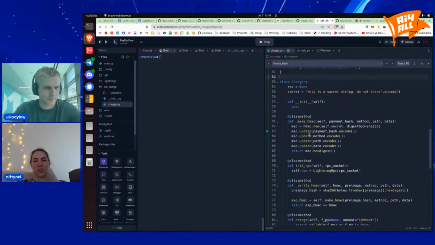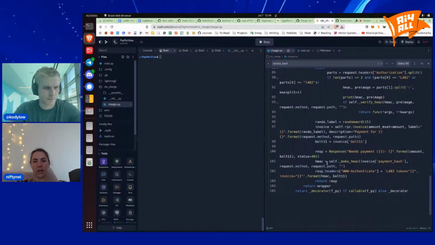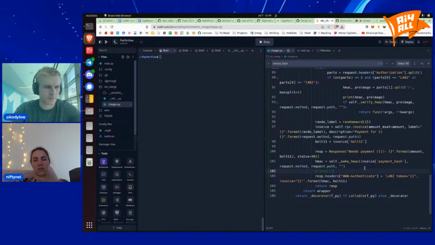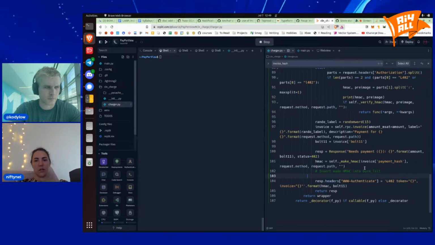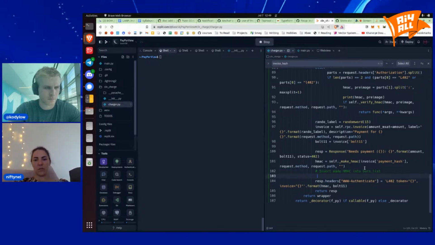Okay, cool. So what we want to do is, after we make the HMAC here, we're going to insert the made HMAC into the burn list. So in the burn list, tokens at HMAC equals a new object.